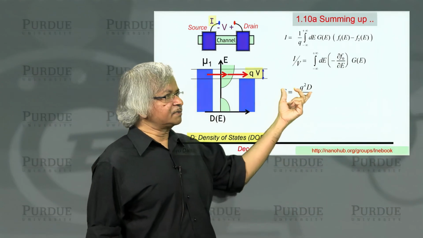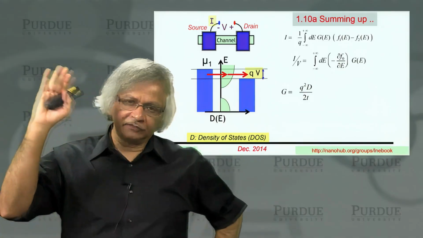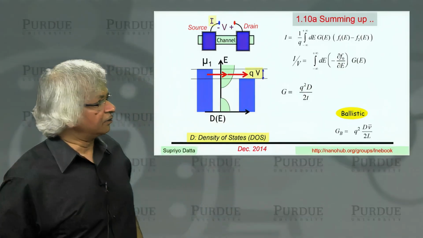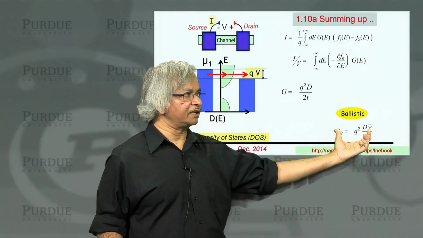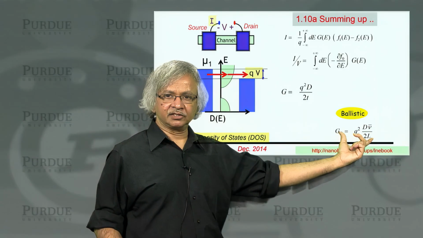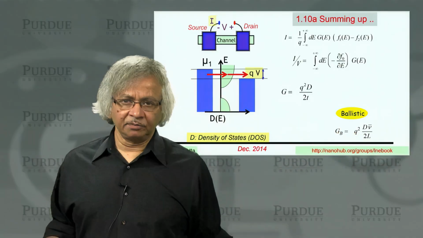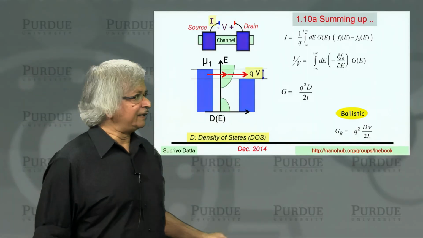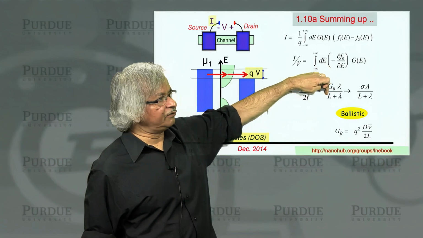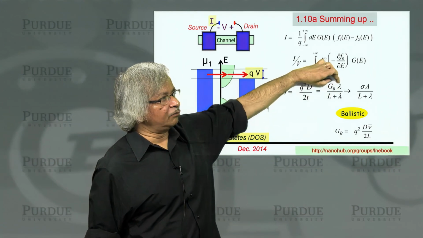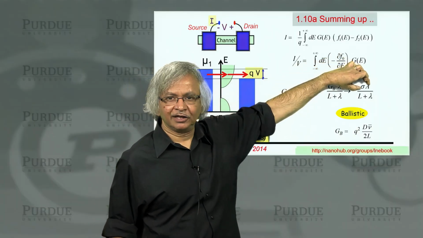Now, what's this expression for conductance? It depends on the density of states and the time it takes for an electron to get from left to right. We then talked about the ballistic conductance, where the time is given by length divided by velocity, and so you have an expression for the ballistic conductance, the Landauer conductance that we talked about. And then we say that in general, when it's not ballistic, you can write it as the ballistic conductance times this mean free path over L plus lambda. And what's in the numerator here, G_B lambda, is what you can identify as conductivity times the area.